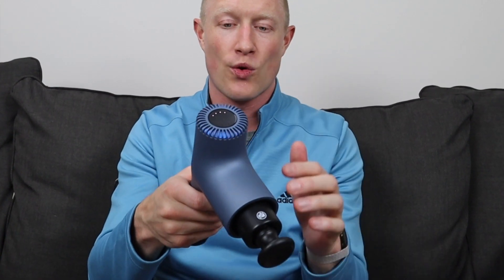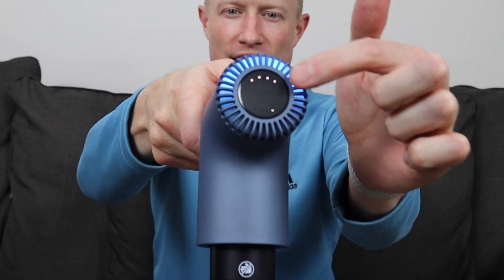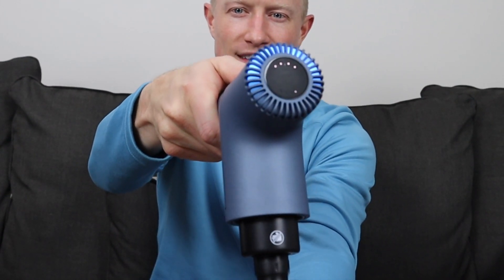The touch sensor on top is what they call Touch Sense Technology. It's probably the coolest thing on this device — I haven't seen any other massage gun that can adjust speeds that quickly. The force meter is also on the top: when the device is on, the back half is lit, and when you push harder, the whole device lights up. It's not really a feature I'd use much personally — it's probably more designed for a professional setting to track and adjust treatment pressure.